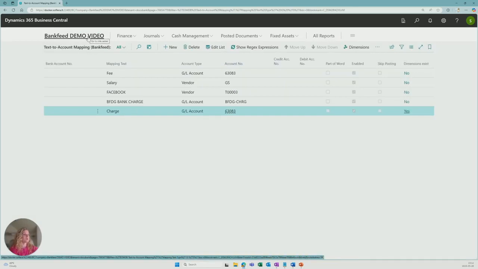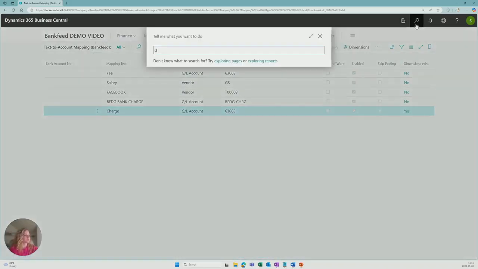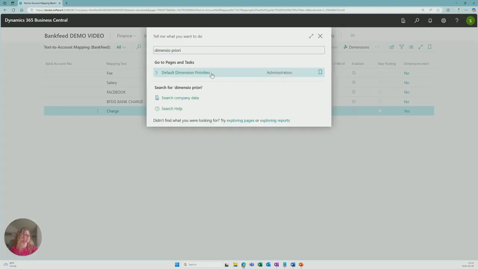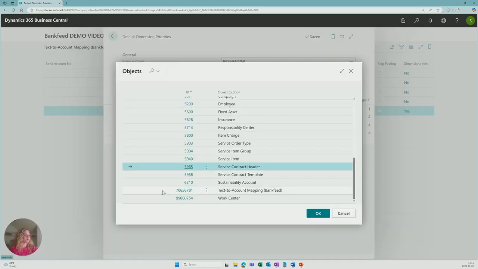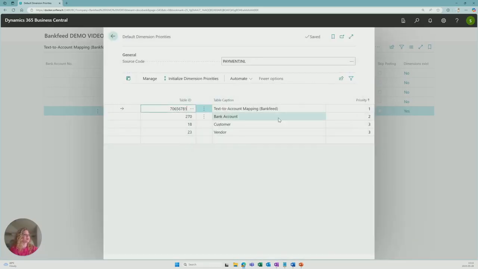So now we can use, for example, one of the standard dimension functionality, dimension priorities, which allows us to set to the journal the dimensions we want to assign and to specify the order in which they should be managed.